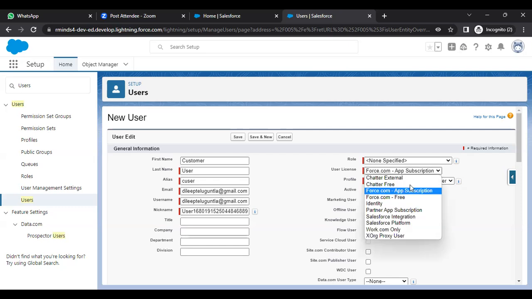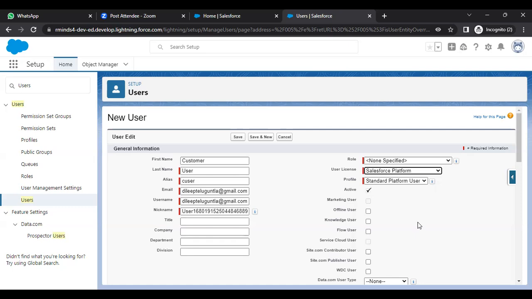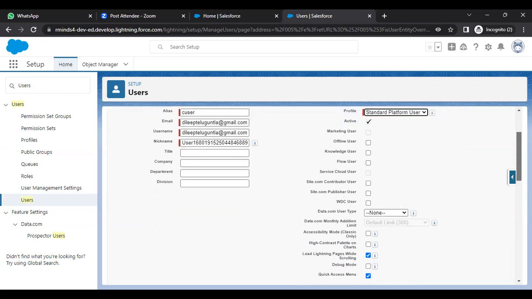So if you see, I will have only the platform license. Okay. Salesforce license is completed. So Salesforce platform license I'm giving, and profile, I would be selecting standard. So platform profile you haven't created.